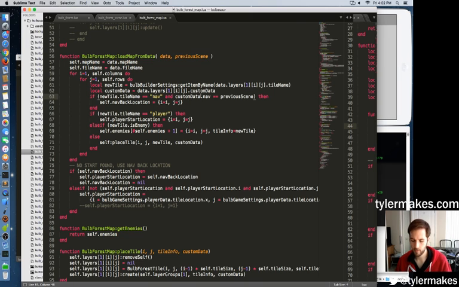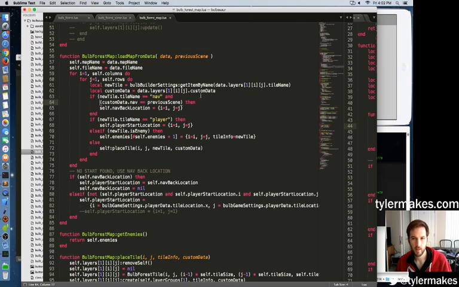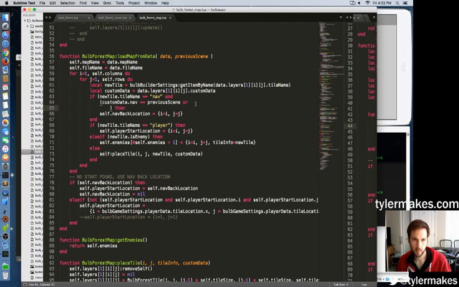So this is if custom data equals previous scene, or custom data dot meta location dot x. We're gonna need more than the previous scene. We're gonna need previous location.